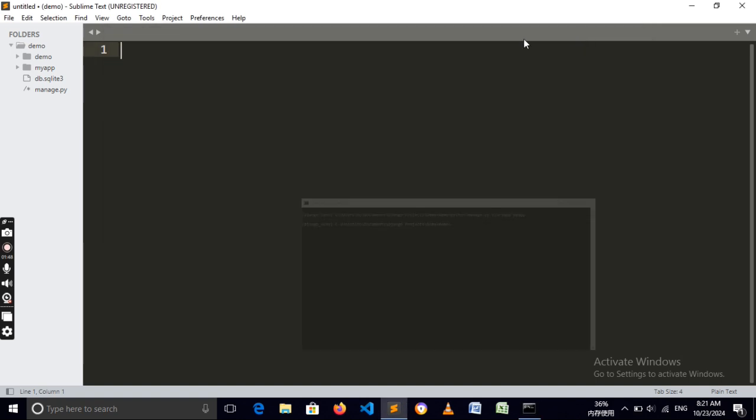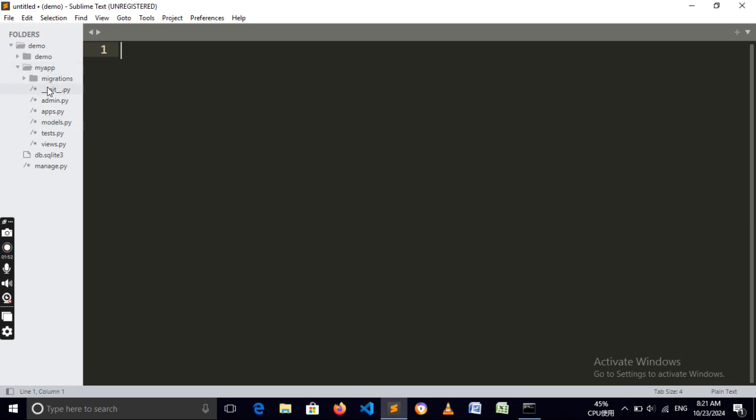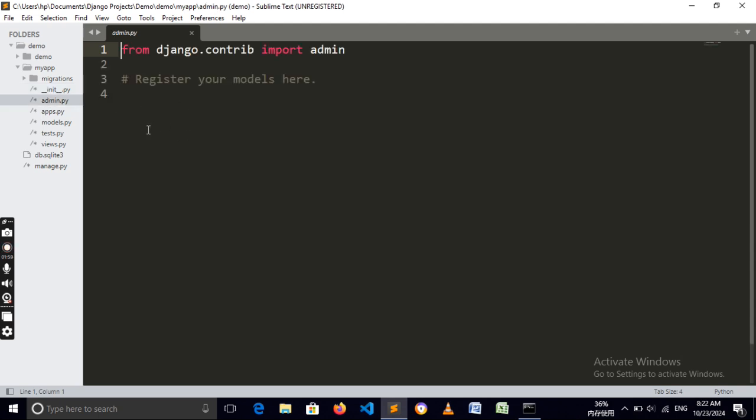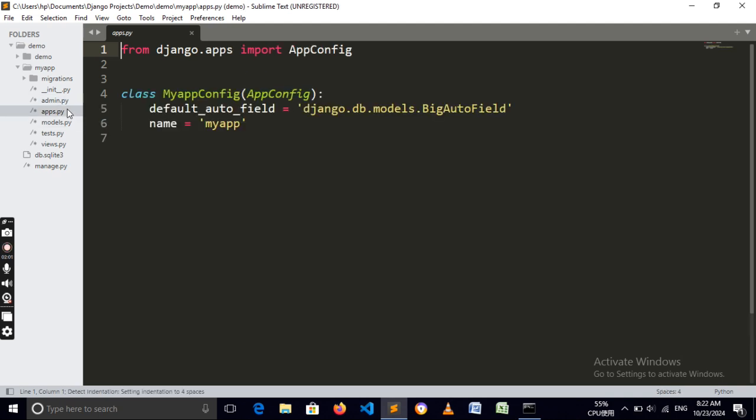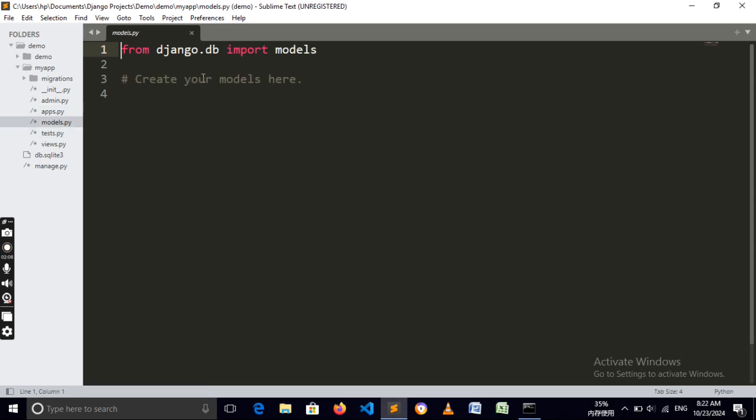As you can see, it's going to create us a new folder right inside of our demo project. Now here we have different files. We have init.py, already talked about this in the first video of this tutorial series. We have admin.py, where we can register database models. We have apps.py. I'm not really sure about what this does. We have models.py where you can create all sorts of models, even database ones. We have tests.py where you can run automated tests, and we have views.py where we can create our routes or views.